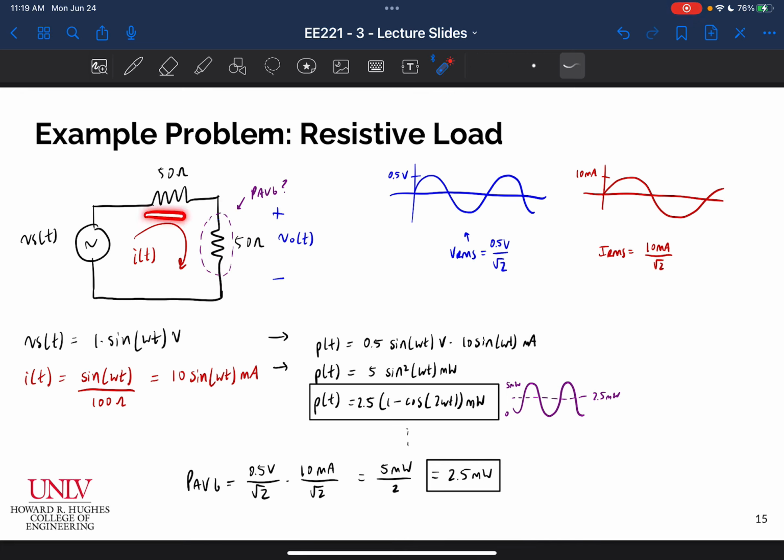Because the same current and the same voltage would be across the other resistor, you could prove exactly the same, that the average power dissipated by this resistor would also be 2.5 milliwatts, and so then the entire circuit dissipates 5 milliwatts. Okay, so that's my little resistive load example. Sorry for kind of making it a disaster by screwing up the values that I used, but hopefully that was useful. I think I have another slide here just in case I needed more room.